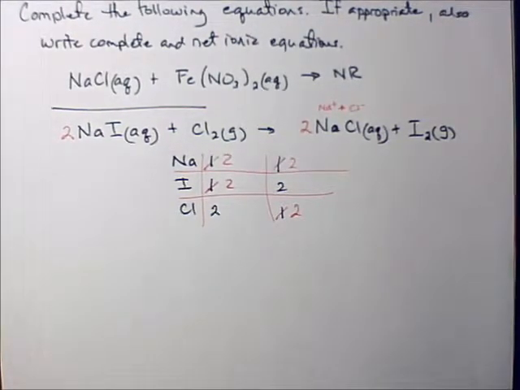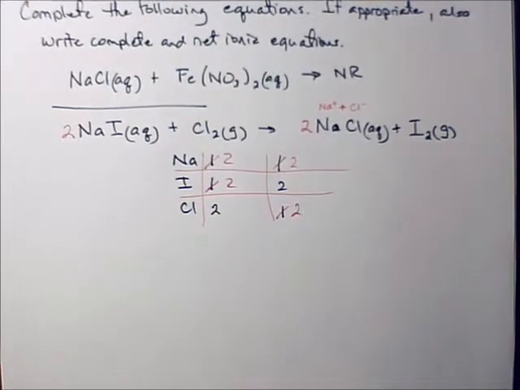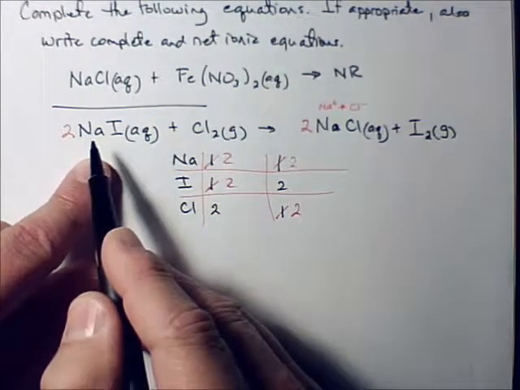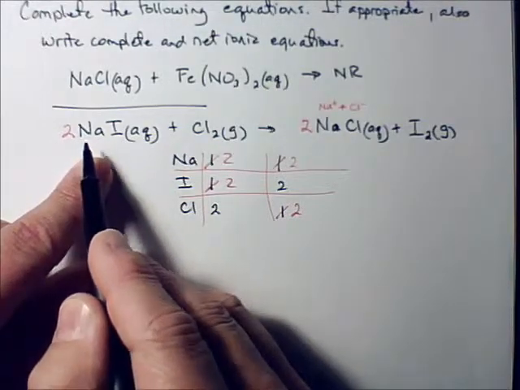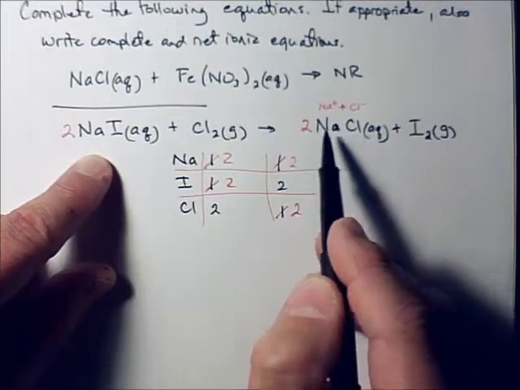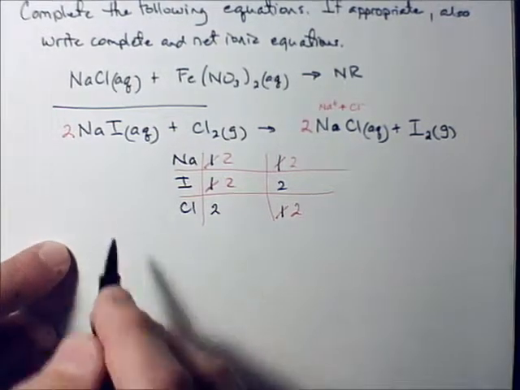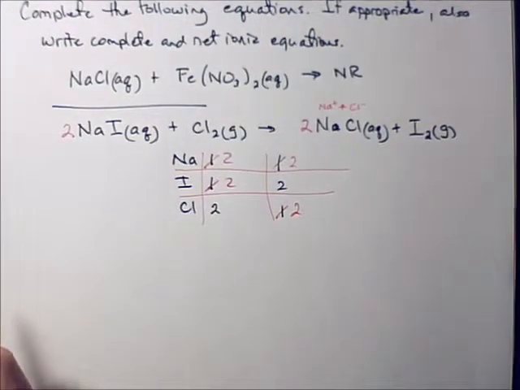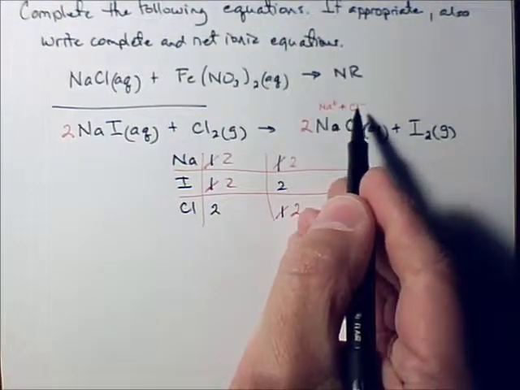Now we're ready to write the complete ionic equation. Okay, so the only things we break up in a complete ionic equation are those aqueous ionic compounds. That's the only ones we break up, aqueous ionic compounds. This is aqueous, and we know it's ionic because it has a metal bonded with a nonmetal. This is aqueous. We know it's ionic because it's a metal bonded with a nonmetal. So we're going to break it up into the separate ions we used in Unit 3 to make it in the first place.